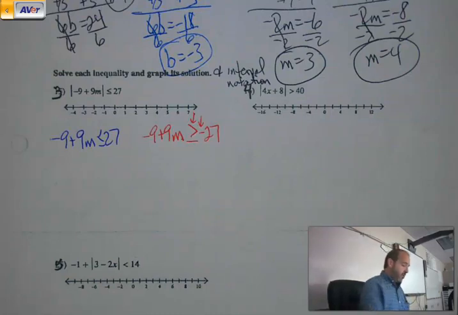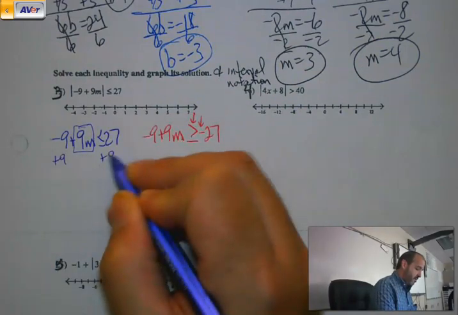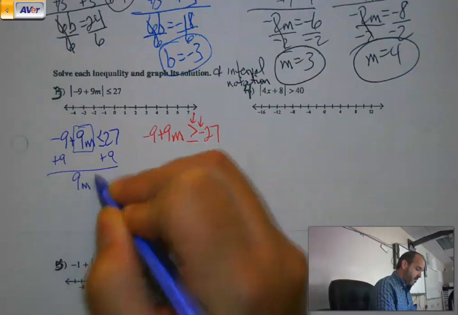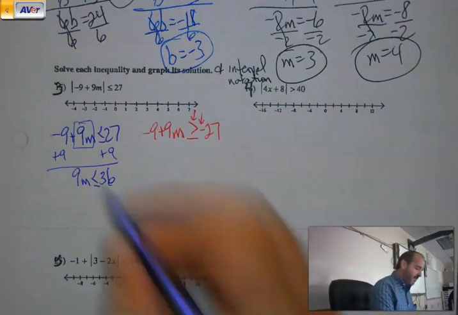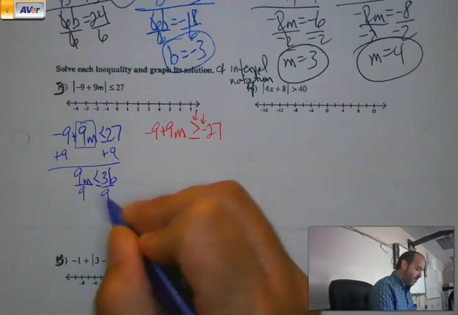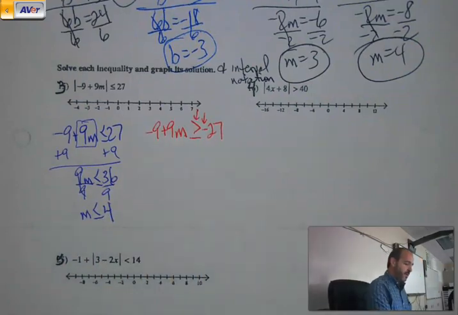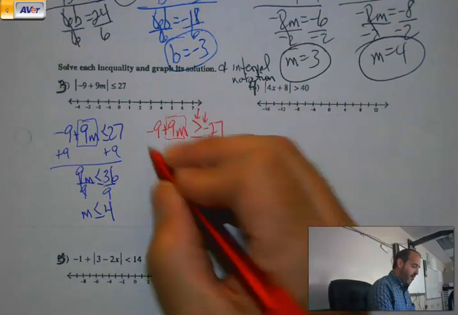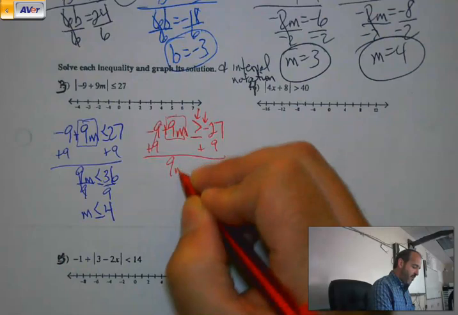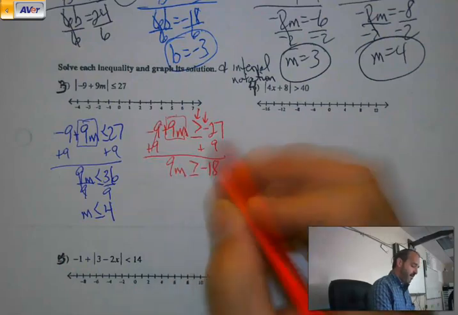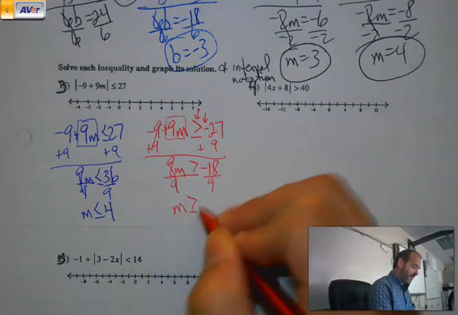Still going to just solve these normal. Want to get m alone, do my opposite. Make sure your arrow doesn't switch. Make sure you keep your variable on the same side. Little things like that will keep things rolling smoothly. Same 2 steps over here. It's one nice thing with doing it twice. Once you've done it right the first time, you really don't have to think that much about it for the rest.